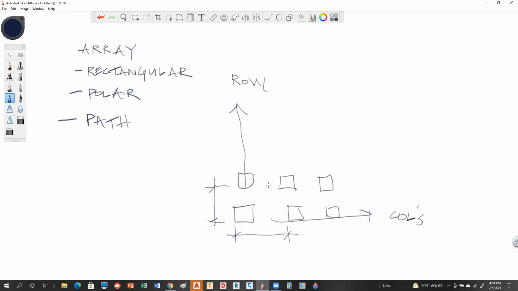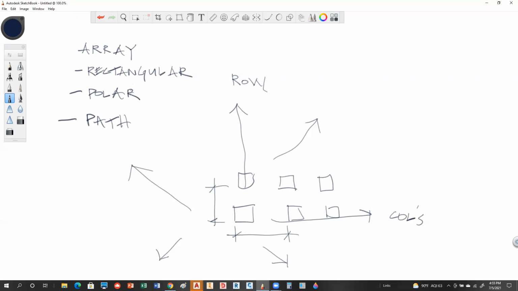And because you've got columns and rows, they can go this direction, or they can go this direction, or they could go this direction, or they could go that direction. So you could have 4 different quadrants that you could go into. And what determines that is whether your row distance and your column distance is negative or positive. So if your row distance is positive, they're going to shoot in this way. And if their column distance is positive, it's going to go this way. Negative column distance would send your array this way, and positive row would be this way. So you kind of get the idea. So polar arrays are going to be, you don't see these too many. These are very common rectangular arrays.